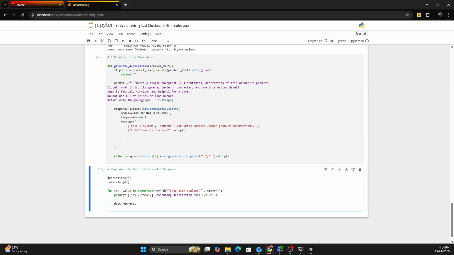That means we need to call this function. So generate description and put value as an argument.